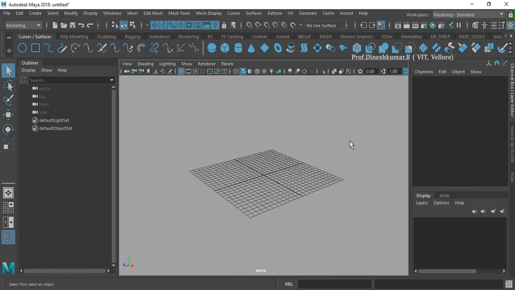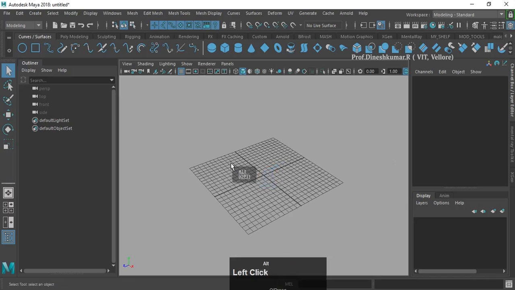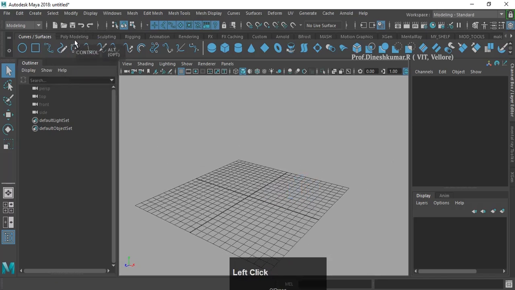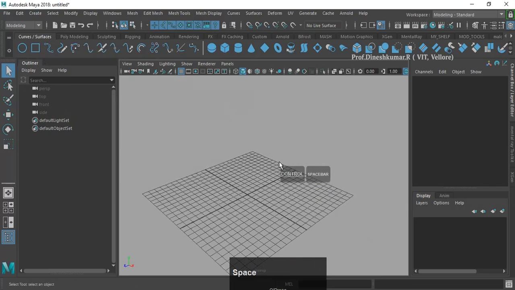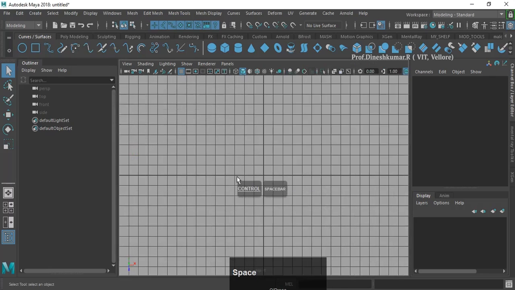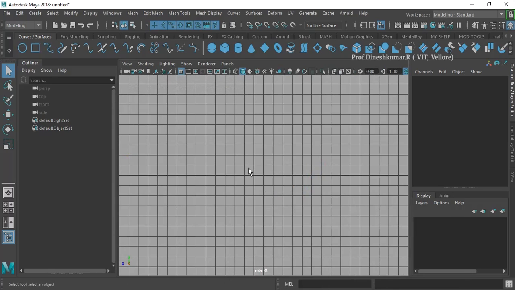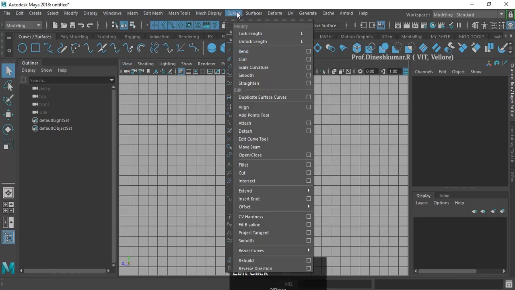So last class we discussed curves like the EP curve and what we could do with the EP curve tool and such things. So similarly, let me go to my side view. I think that's best. In my side view, last class we discussed the EP curve, CP curve, such options, and there are also other options inside the curves menu. So you can try using those things. Like if there are two curves, you can attach them, then you can detach them. So there are such options that would benefit you in drawing shapes.